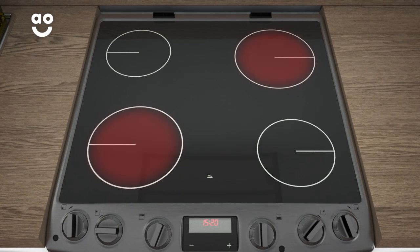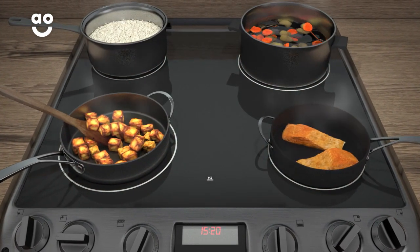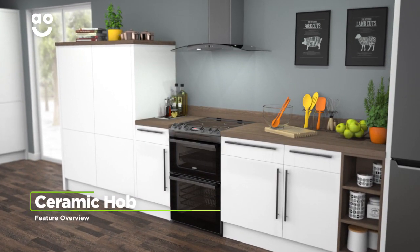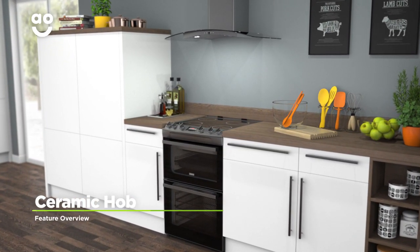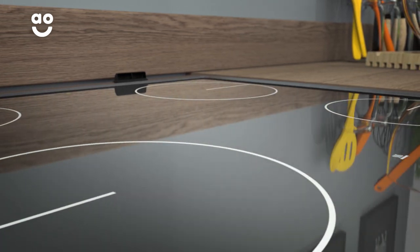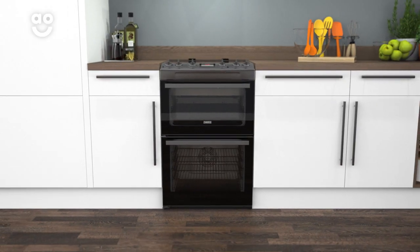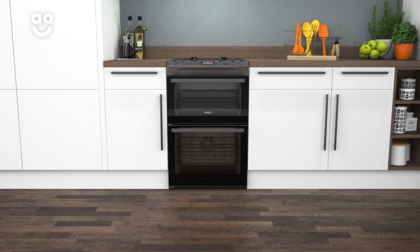There are 4 zones on the hob, ranging from 2 different sizes. This means there's loads of room for flexibility when cooking. The hob has a ceramic finish, which makes it really easy to keep clean. Because the surface is so smooth, any food splashes can be easily wiped away once the cooking zones have cooled down, meaning you'll spend less time cleaning and more time cooking amazing food.